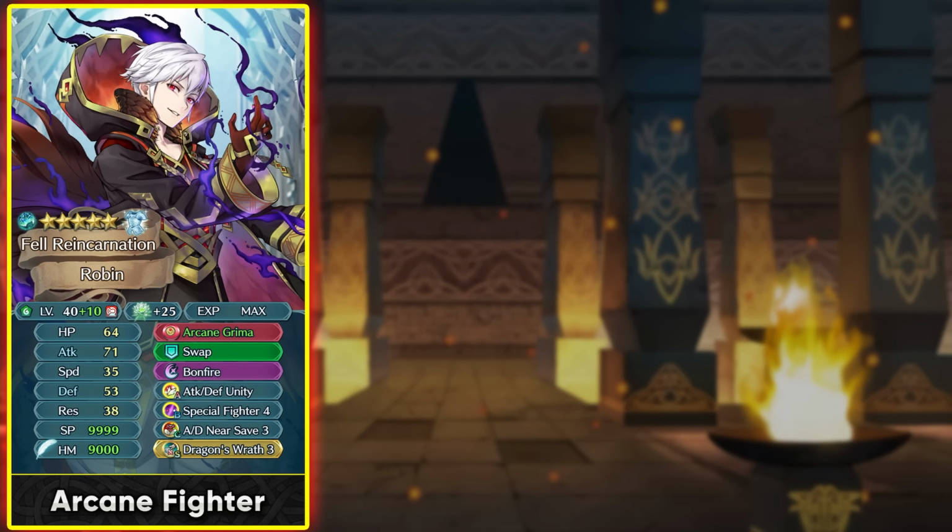And he can also run Attack Defense Unity in slot A because he does have a pretty high attack stat. So preserving his two main stats against the debuffs is going to be helpful. And he can run Dragon's Wrath as the Sacred Seal so that he can get some kind of damage reduction going on. The problem with a lot of the Arcane Grima builds is that it doesn't really give you any kind of damage reduction.